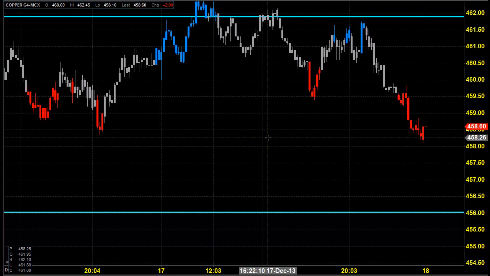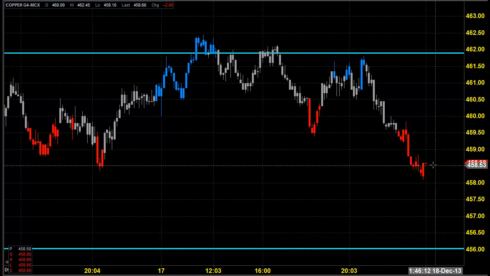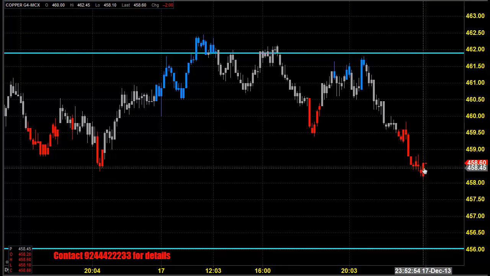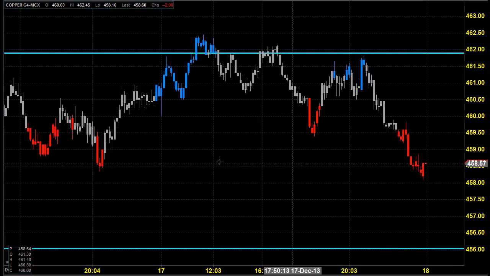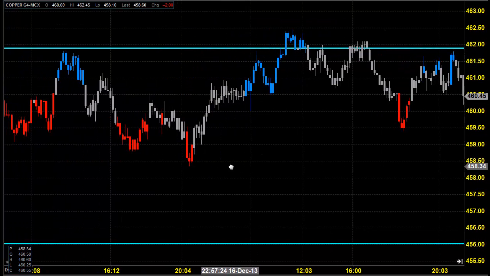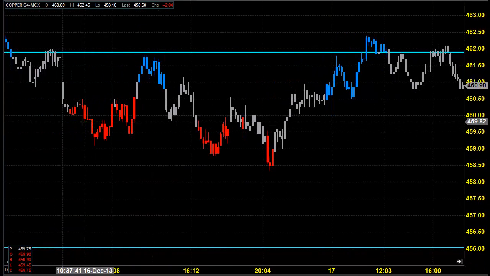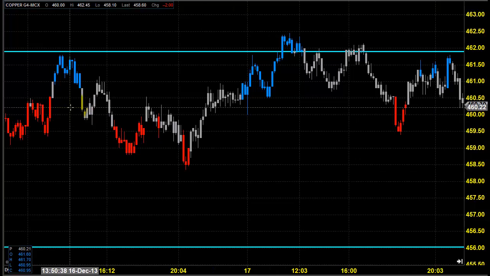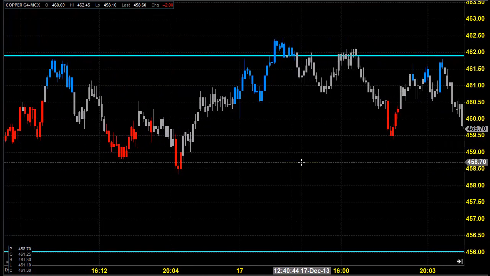The major and most important difference was the price closing. If we compare yesterday's price closing with the previous day, the price closed lower, and compared to yesterday's price opening, the price also closed lower. This gives us a lot of negative indication for buyers. If you see the price action on the previous day, December 16th, and also on December 17th, both look the same. The price opened in the same area, and went and tested this 462 again and again.